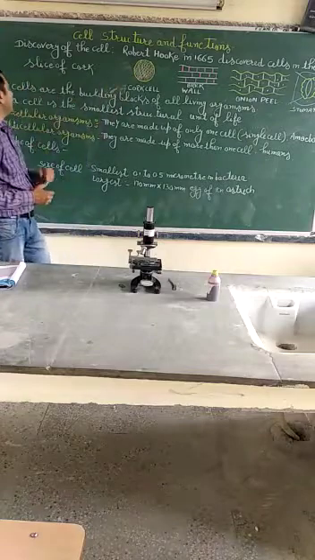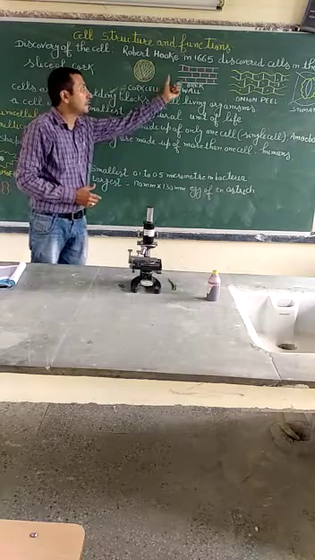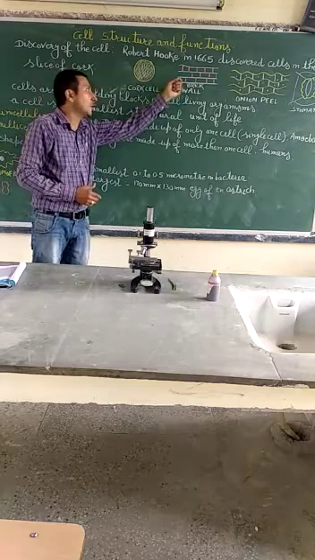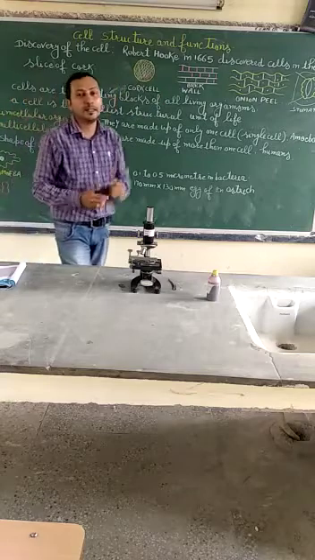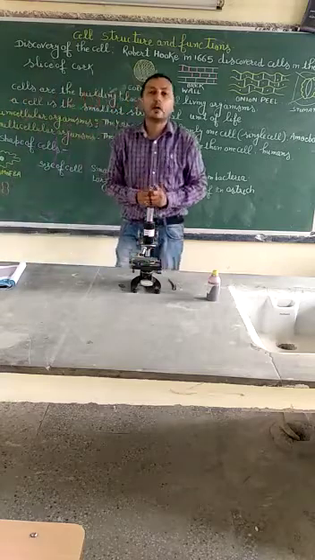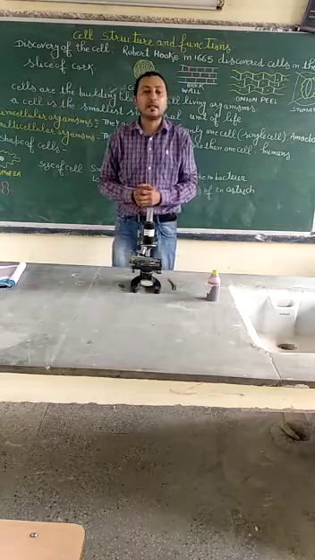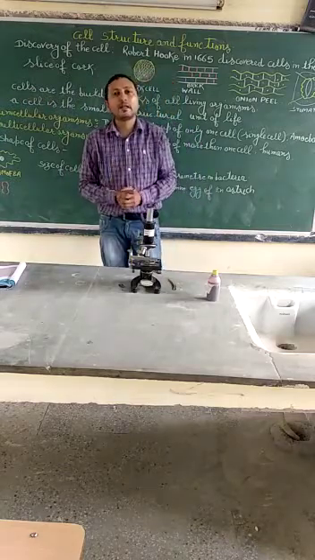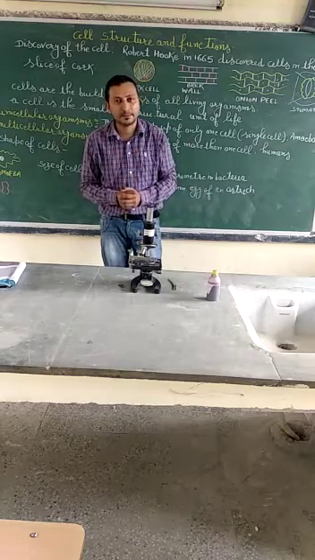Then we have another important thing to discuss. As I have told you, this wall is made up of small bricks. Similarly, our body is made up of cells. There is a very important theory called cell theory, which was given by very prominent scientists Schleiden and Schwann. They simply tell that all the plants and all the animals are made up of cells.